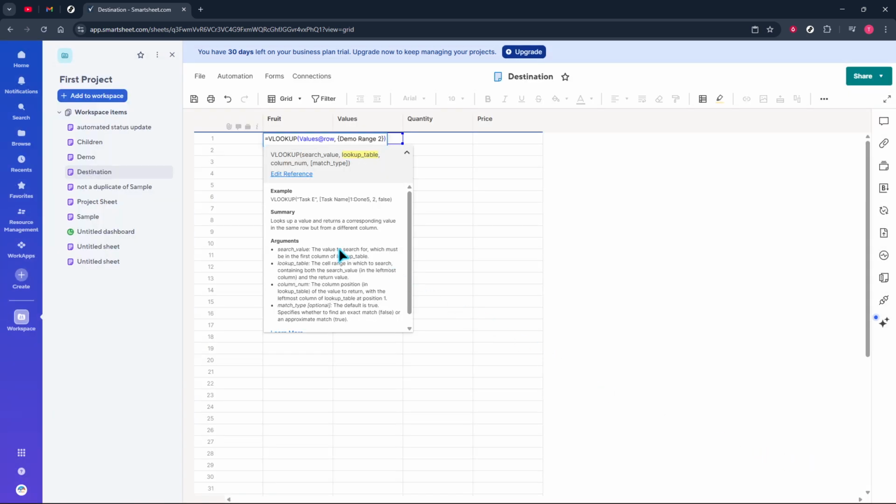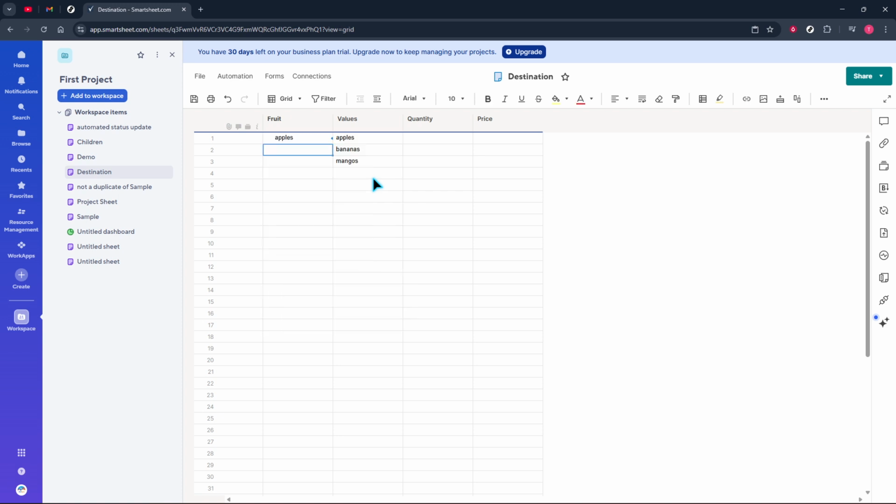Back in the destination sheet, finish the formula by typing 1 and then press Enter. The 1 tells Vlookup to return data from the first column of the range you selected. If your desired result is in a different column, you would change that number to 2, 3, and so on. The 0 means exact match, which ensures you only get a result when the lookup value matches perfectly. This avoids surprises that can come from approximate matches.